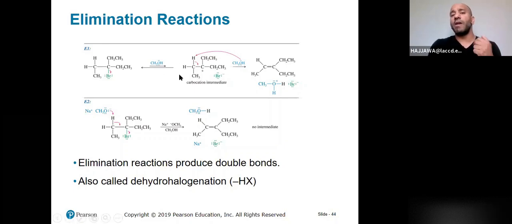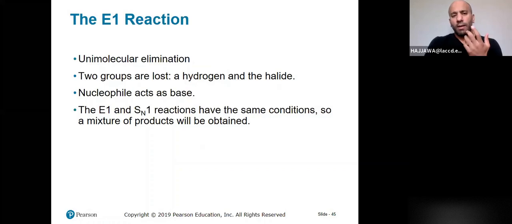Now, the carbocation formation in the E1 opens up the possibility of rearrangement. We've seen this phenomenon in all the reactions that have a carbocation. The moment you form a carbocation, there is a possibility for a 1,2 hydride shift. And if there is no hydride to shift, then there will be a 1,2 methanide shift. Not every single time you form a carbocation will there be a rearrangement. Obviously, the rearrangement will only happen if there is a possibility to form a more stable carbocation. Why? Because the more stable carbocation will push the reaction to go faster. So let's look at details.